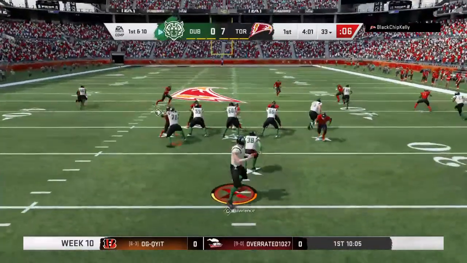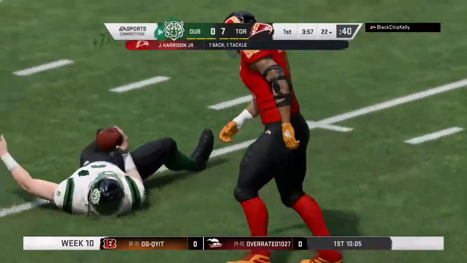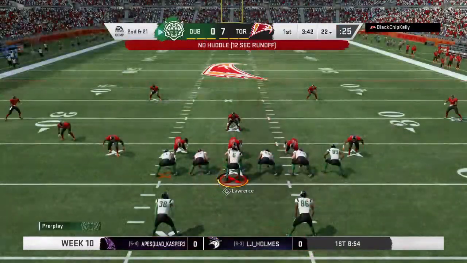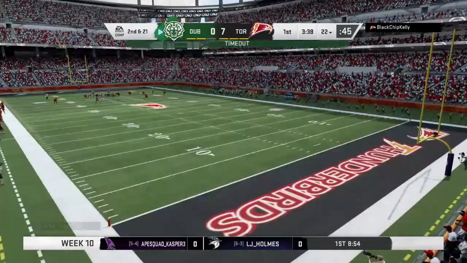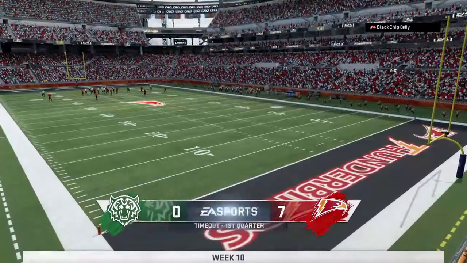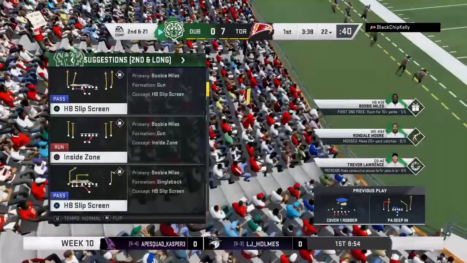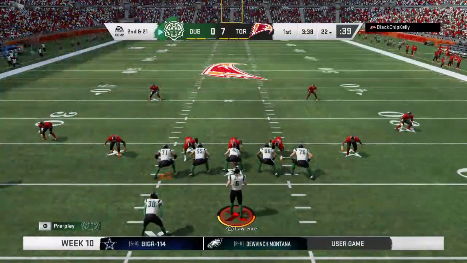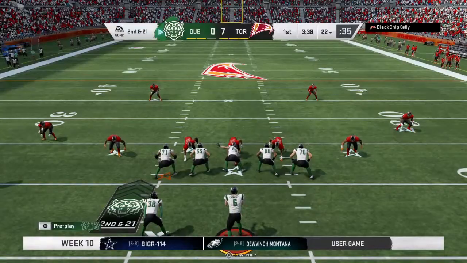Off play action, Lawrence. Nowhere to escape, and he goes down. Well, they're in some hot water now after that sack. It's 2nd and 21. And before this second down play, we'll get a whistle, a signal, and a timeout. They'll have 2 remaining as we step aside here in this first quarter.